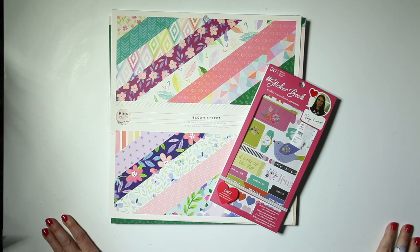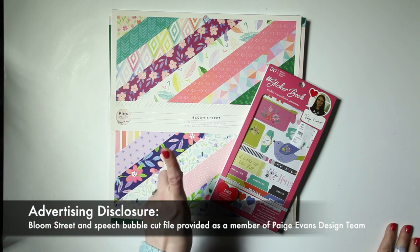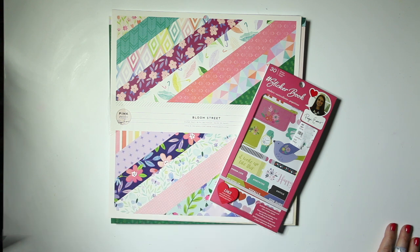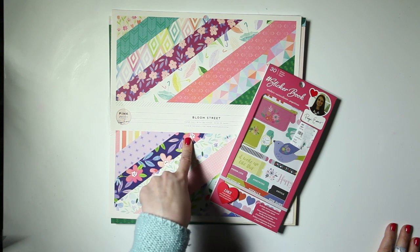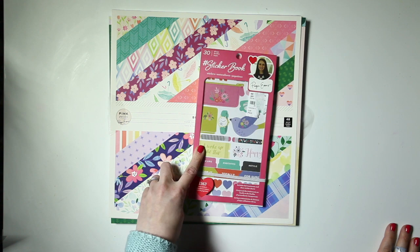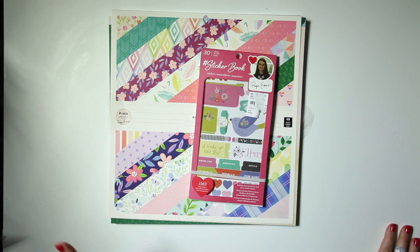It's Shimelle, and today I'm delighted to bring you a new layout for the Paige Evans cut file design team, and I'm giving myself a challenge. I have one cut file, which I've cut from plain white cardstock, and two Paige Evans products. I'm going to work with the Bloom Street 12x12 paper pad and the Paige Evans sticker book. And if I can do it, nothing else. That's my plan, just those two products.